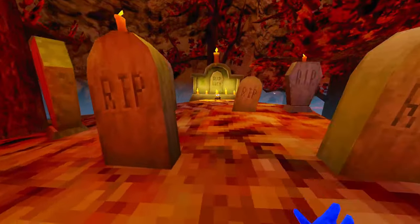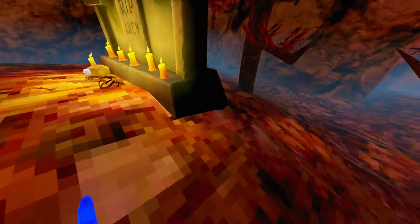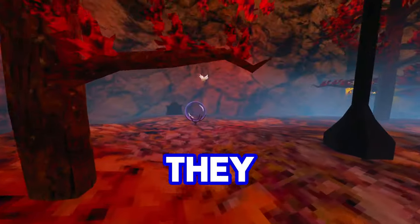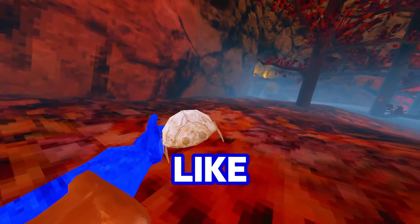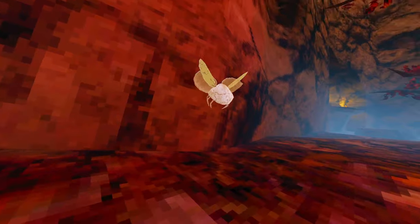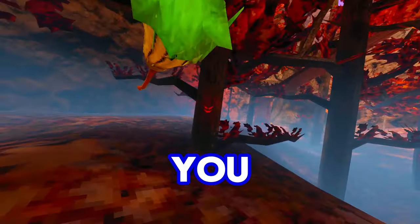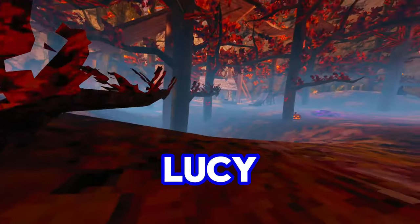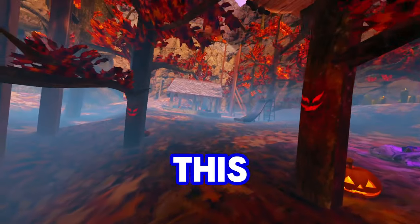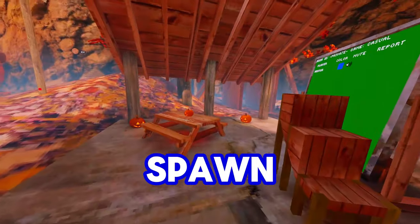The fog and decorations make the Halloween update my favorite in Gorilla Tag — it's the most captivating and has the most things you can do, like summoning actual Lucy ghosts. You do need friends for Lucy to spawn — I'm pretty sure you can't do it by yourself. They also re-themed Doug the bug to be like a Halloween version, and it's actually kind of creepy now. All of these creepy pieces on the map are where Lucy can spawn, so just look around for those faces if you want to spawn Lucy.